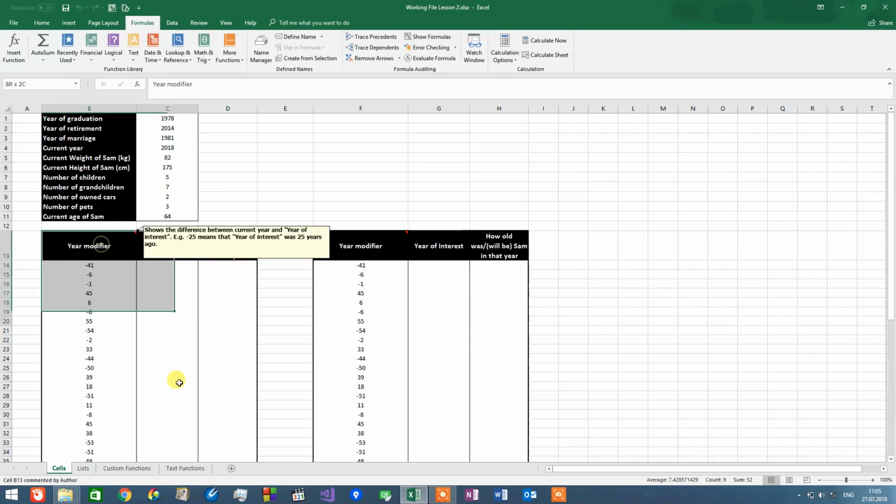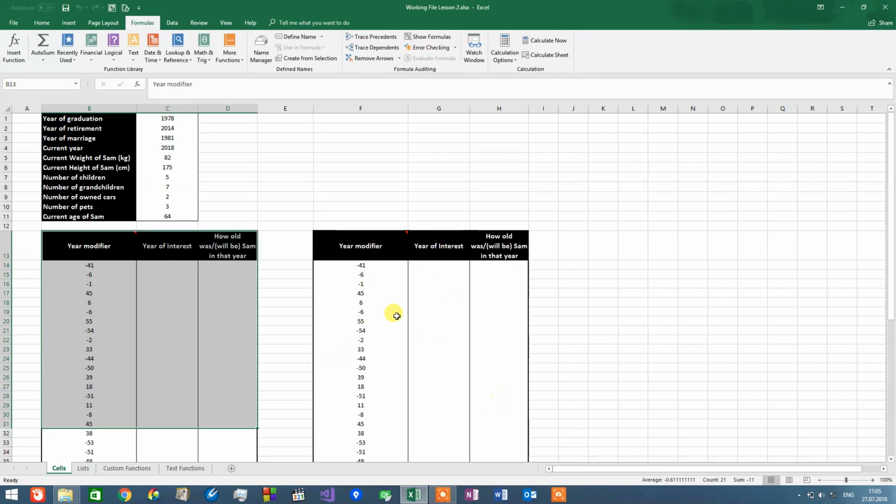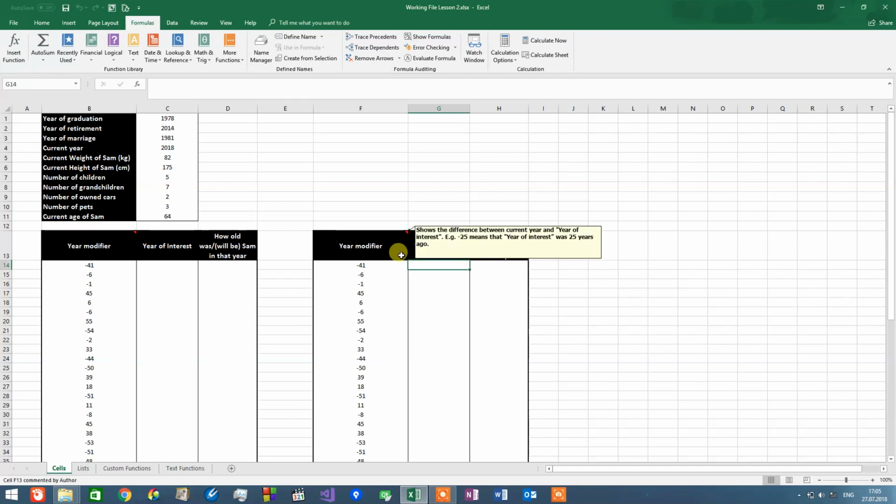Now, why do we have two exactly the same lists and why do we have to fill them? Now, in the first list, we won't be using the name manager, and I will write simple formulas using simply the addresses of cells and simple subtractions, additions, and etc. In the second list, I will use the name manager in order to write the formulas, and at the end of this lesson I will show you the benefits of using the name manager when troubleshooting your formulas and overall, let's say, saving time when working in Excel.